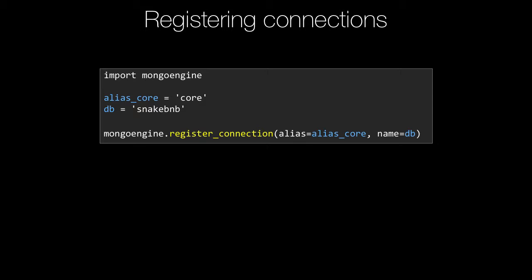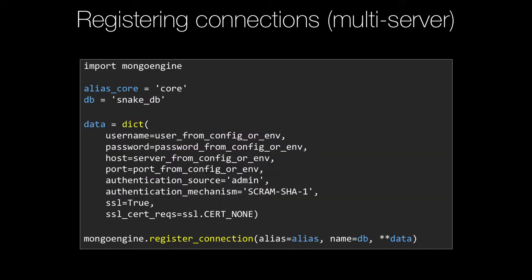We need to call this before we start interacting with our classes and other types. Before we try to do any queries or save any data, this has to be all set up. So this is what we wrote in our application, and this works fine when you're talking to the local MongoDB running no encryption, no accounts, default port, running on the local machine, same machine as this code. Now, if you're doing this in production, there's more to it, right?